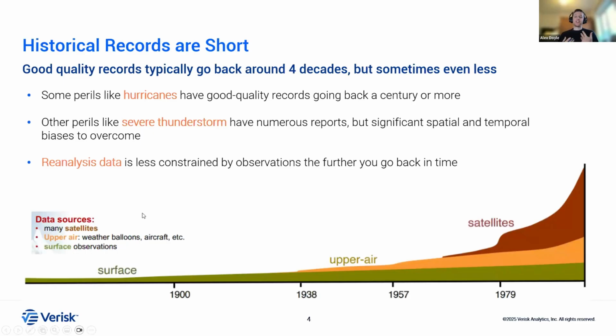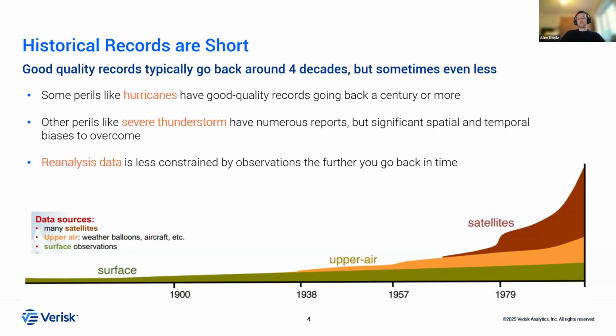Now, reanalysis data, another really crucial source of data, both in many academic circles but also in catastrophe modeling, also has its issues. As you can see in this figure, reanalysis data, essentially our best estimate of the historical atmospheric conditions, is poorly constrained the further back in time you go. It essentially relies on a few set of observations and a model if you go back far enough. And those of you who know your atmospheric science might know that even today, we know there exist many biases with reanalysis data. So why is all of this important? Why am I telling you all this? Well, it means we don't have a complete understanding of what might occur today.